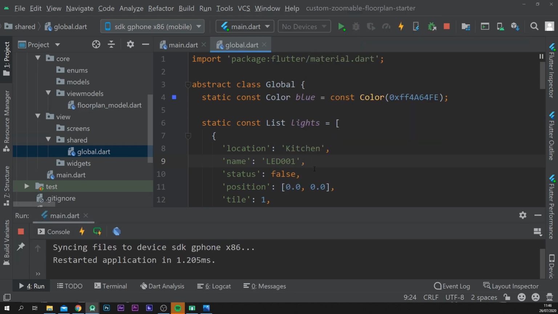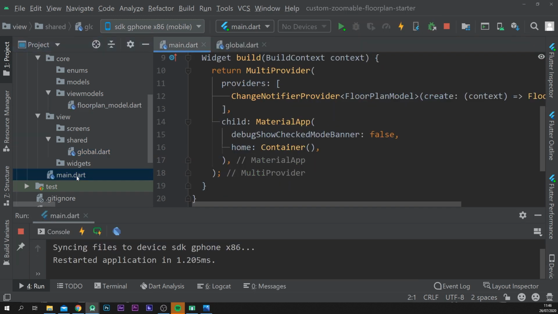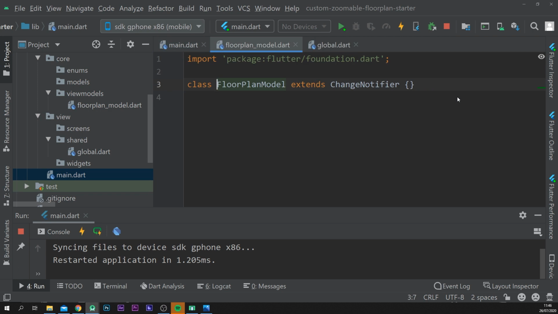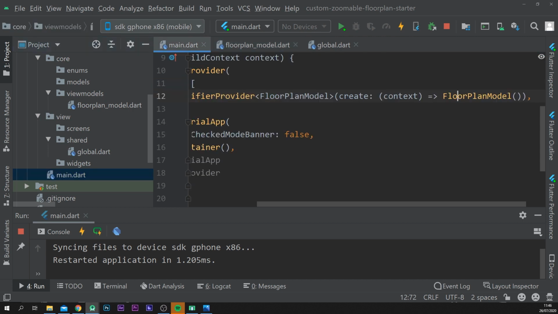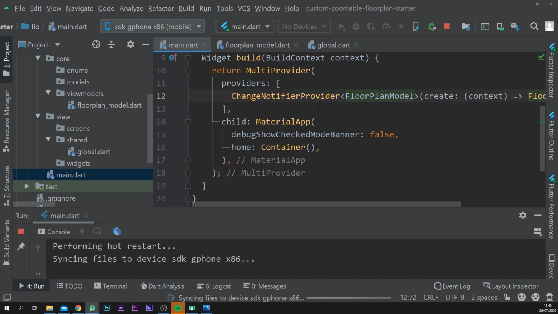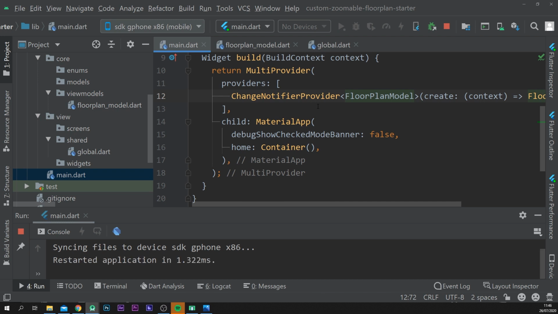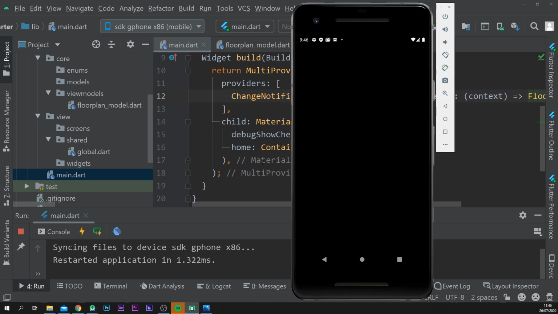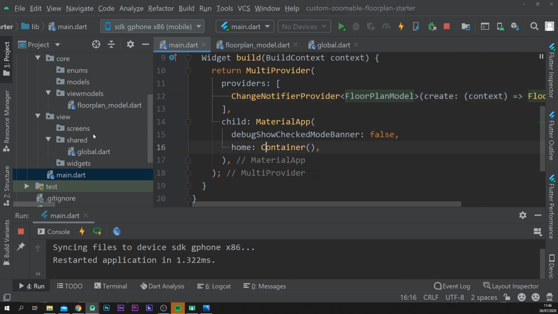Great, so let's get started by navigating to the main.dart file, and you can see I've already set up the multi-provider for you, which at the moment is going to be empty, but this is where we would manage our states, and that will be clear by the end of the course as well. So going back to the main.dart file, when you hit a hot restart or run the project, you're going to see just an empty container, which is fine for now. So now let's actually display some content.